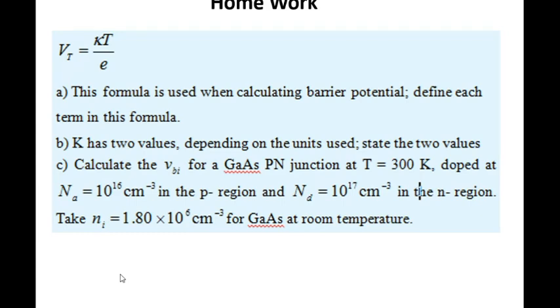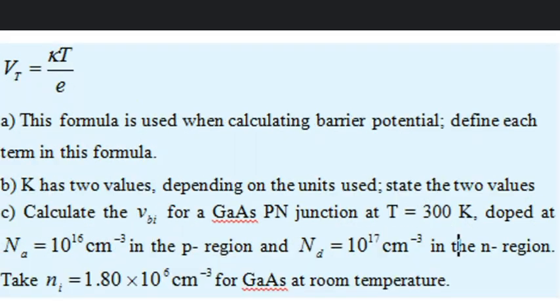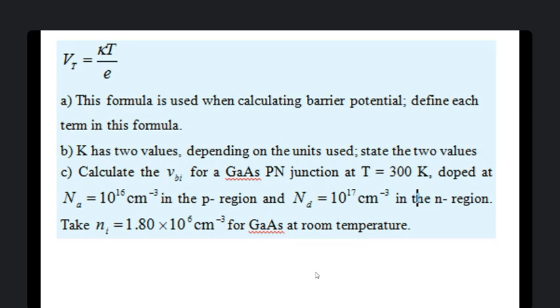Can you read part B? Not B, C, please. C. Yes. I can't see the V subscript clearly. Now, what can I do to make it better? You are using a phone or a laptop? Laptop. Now you can see? Yeah. Okay, read. Calculate the... What do we call this one? We call this one barrier potential.